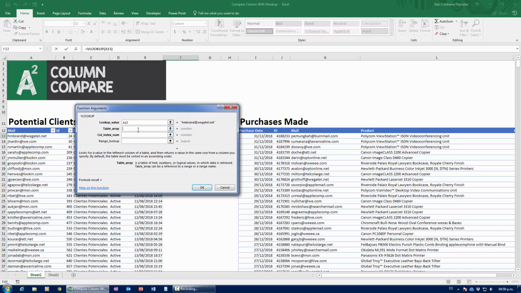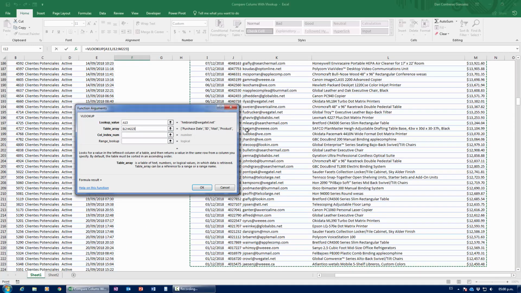Now, this is the part where I lose most of my classroom students, and I have to explain this over and over and over again. VLOOKUP, for some horrible reason, will not be able to find the email unless it's looking for the email in a table. And get this, unless it's looking for the email in a table whose first column is the email column, all right? So if I were to get asked for the table array and I were to select this entire table right here, I would be wrong, all right? It wouldn't find anything because the first column is not the email column. All right? So, it's not going to work.